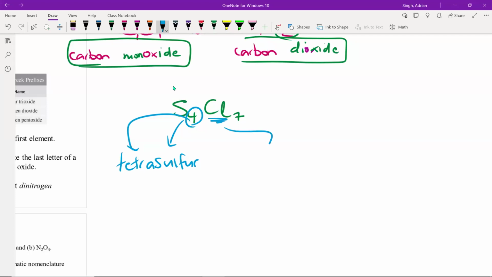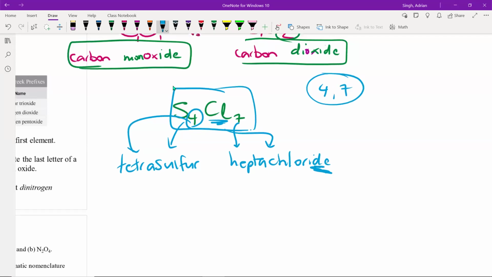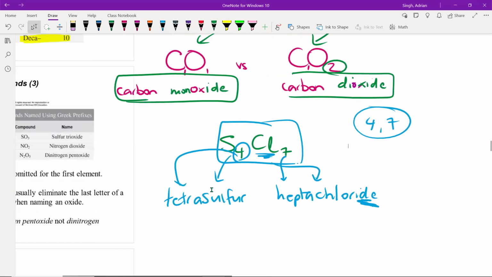And then we have chlorine as the last name, that's chloride. We always change that ending for the second element. And seven is hepta. So, tetrasulfur heptachloride. The reason I did this one as an example is because students often confuse the prefixes for 4 and 7. For whatever reason, they use tetra where hepta should have been, and they use hepta where tetra should have been. So pay close attention to this. This is a very common mistake that I've seen, and it's not just one semester. I see it a lot over the course of several years. So pay close attention to those.